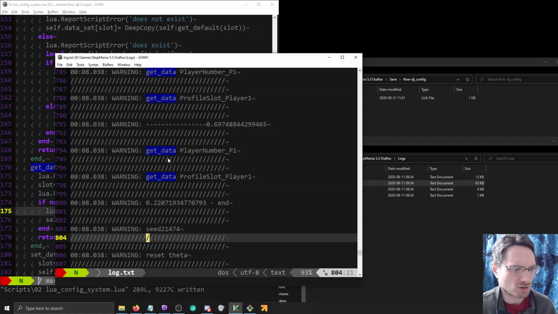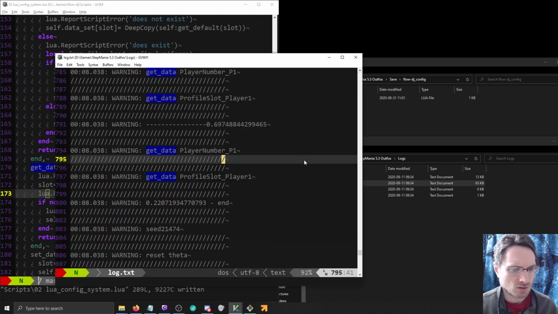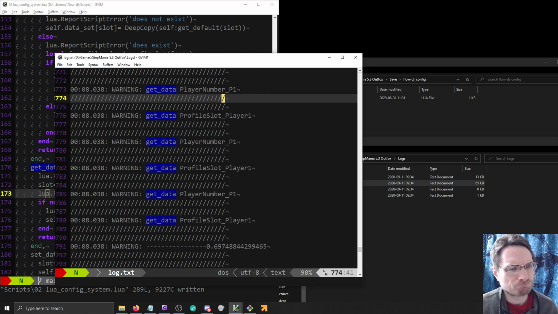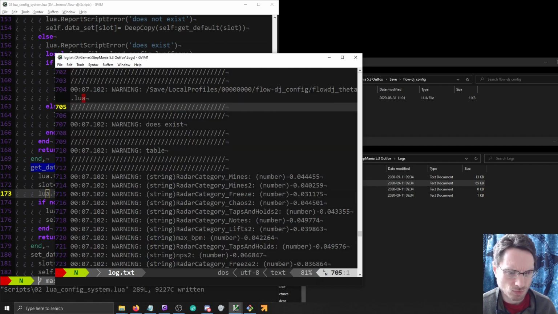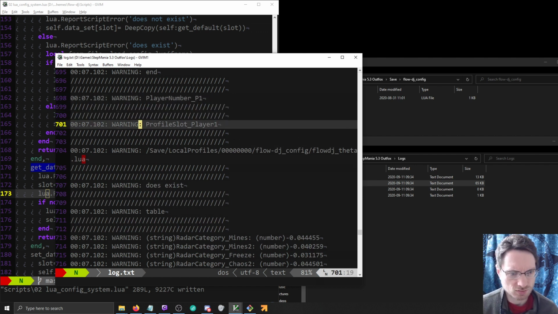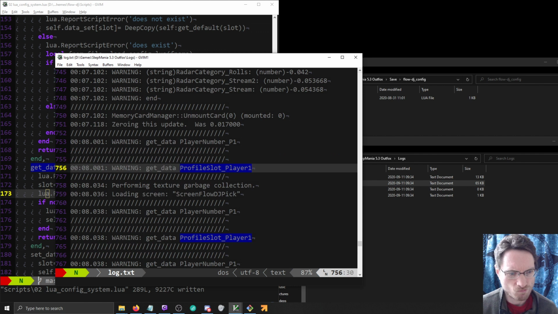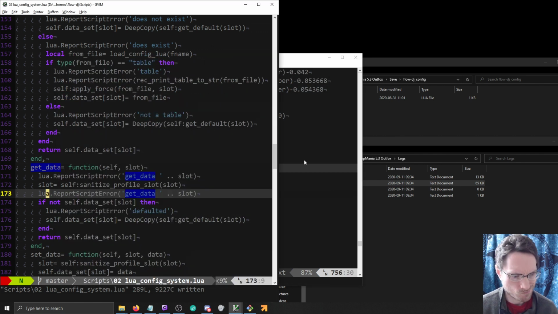Player 1, profile slot player 1. Where did you go? Profile slot player 1. Not defaulted, self dataset slot.